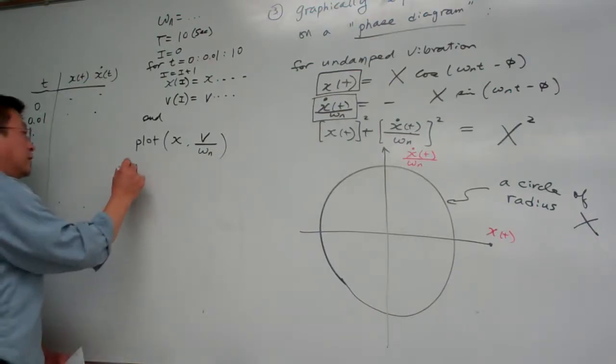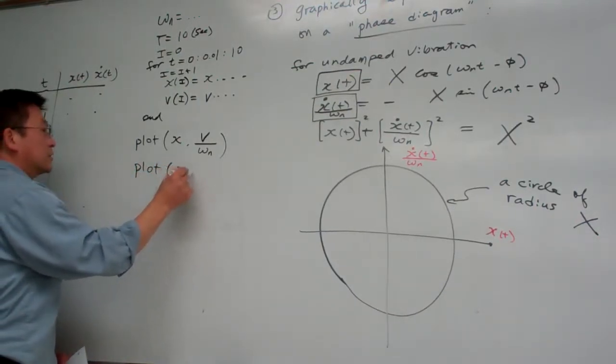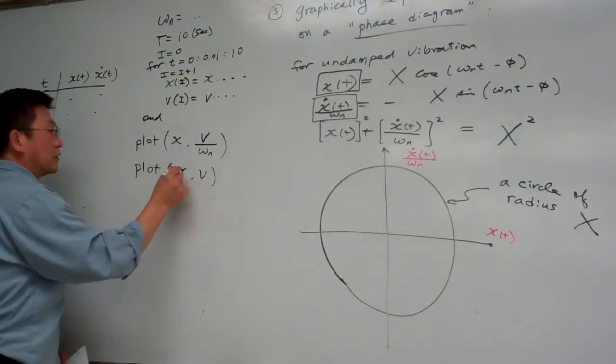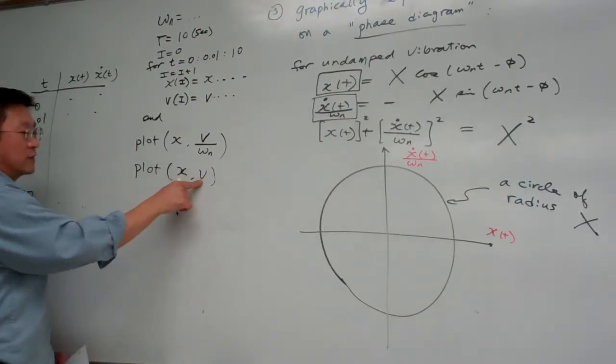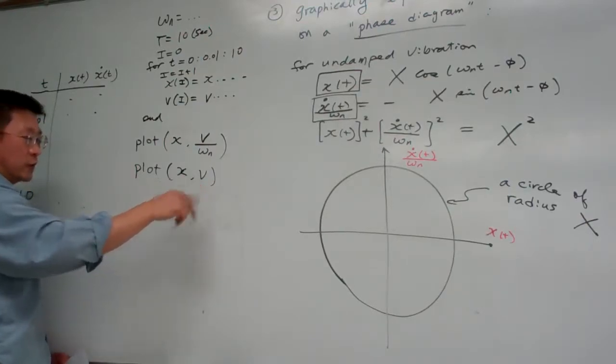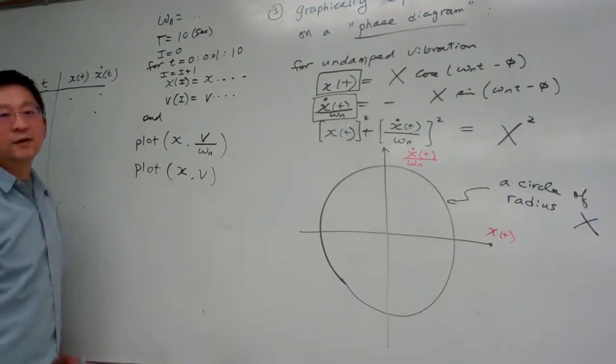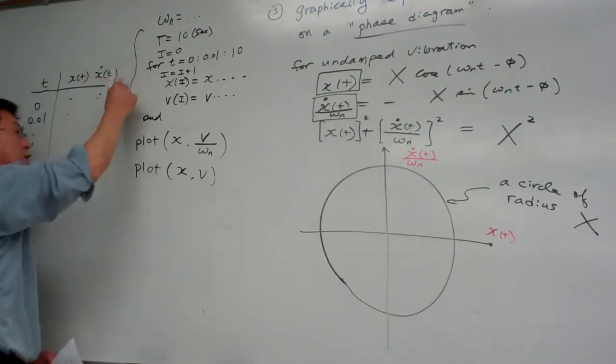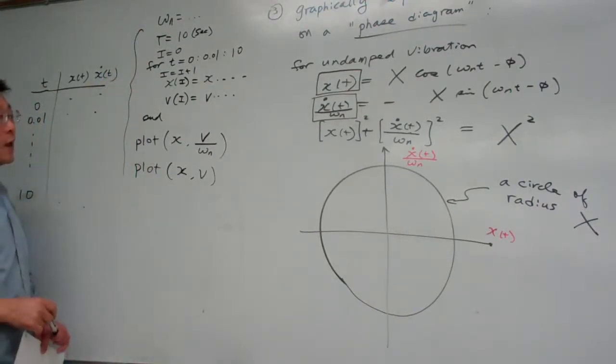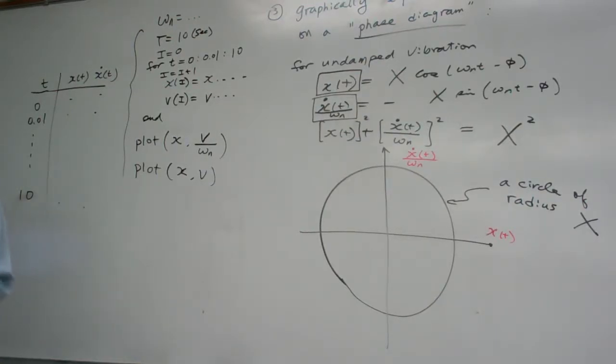On the other side, you can make another plot, x, v. In this way you can see, if you plot on the phase diagram without the scaling, then the second plot will give you an ellipse. Give it a try. Again, that is the rough kind of pseudo-code, and just go to the detail a little bit. Okay, so that is for this data.